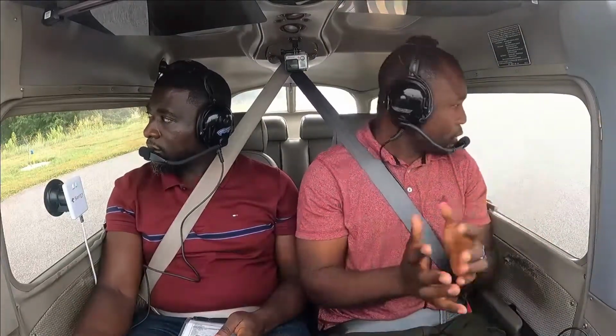Traffic here, turning base 14, Montgomery. All right, so it says turning base, so I know I should be looking for it somewhere here. Plane will pop up. So we have a rectangular course. We go around the airport like that. Base is the last turn before you turn final. So I know somebody called base. I'm not seeing it. They should be popping up somewhere. Yeah, right there. See him? Okay, here you go. So we wait for him to touch down, and then we'll be good to go.